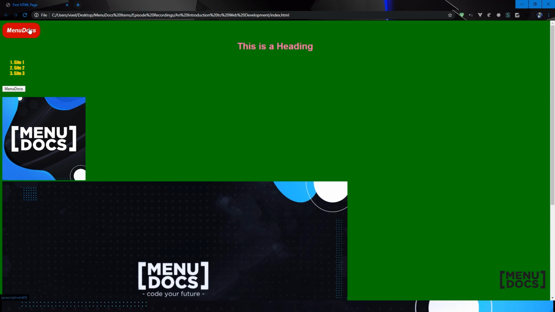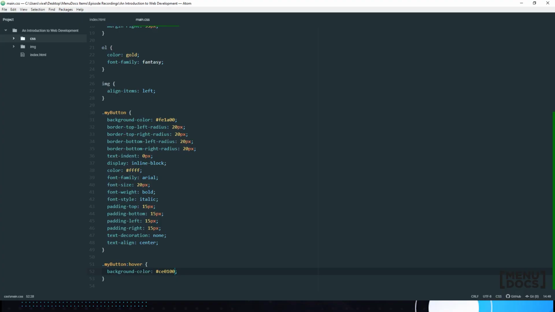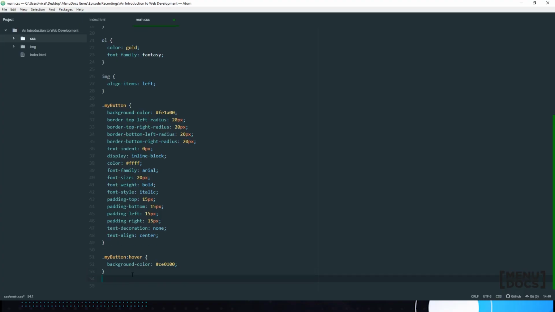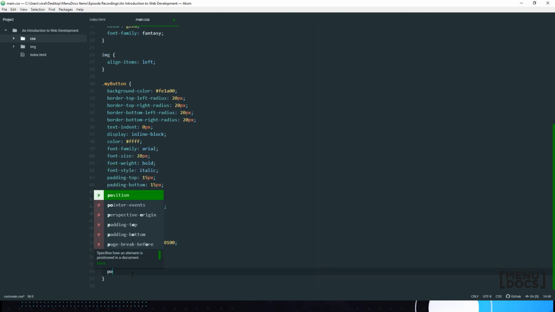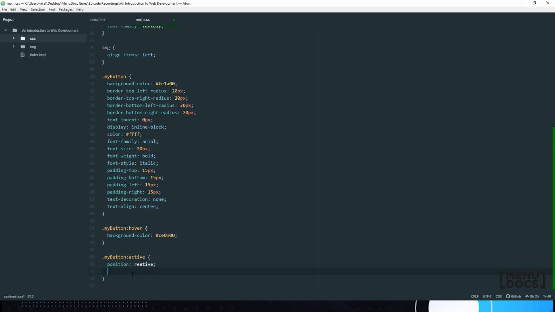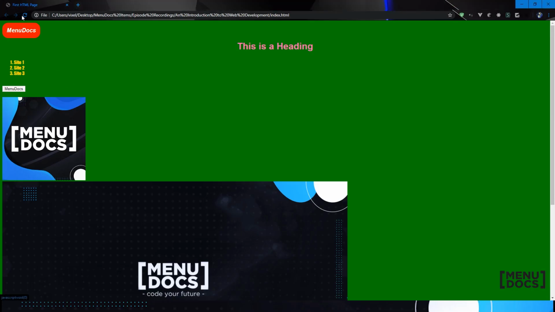And let's do one more, so when we actually click on it, it's not just hope it worked. We actually get a register when something happens. So my button :active. We're going to make the position relative. I need to space that so it doesn't have stroke. We're going to make top 1 pixel, and I'll explain what both of these do in a second. So now, if we refresh and click on it, nothing's going to happen.